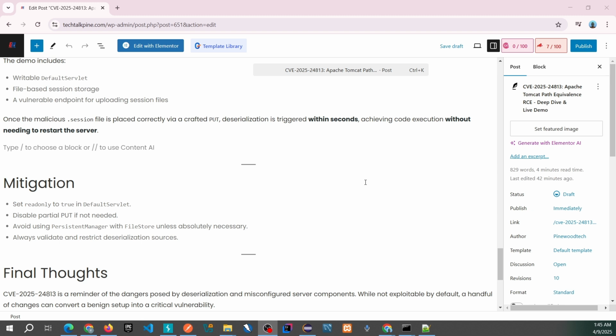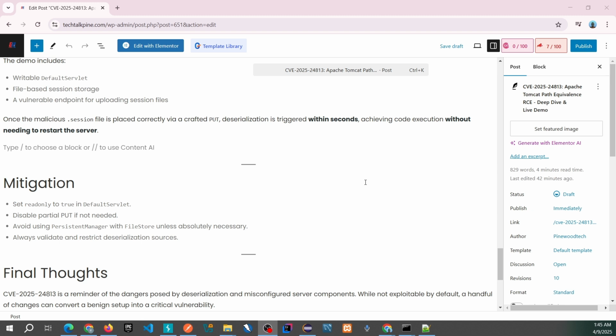If you don't use a feature, just disable it. Don't leave it in a default state. For instance, most applications don't even use partial put requests, so you can disable it. Apache Tomcat has a way where you'll be able to disable partial put requests.